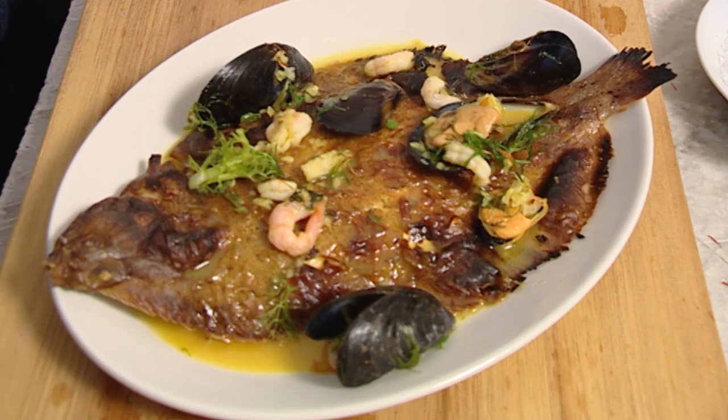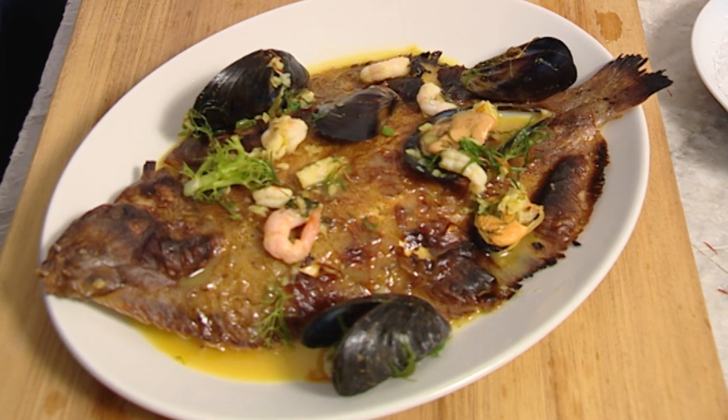You know, it's something so easy, just letting the ingredients speak for itself. And everything on that plate is just going to taste like it should taste. Wow. Fresh mussels, fresh sole. And then there was no lemon juice in that? I've not used any lemon juice at all. I've just let the mussels take on that full flavour.